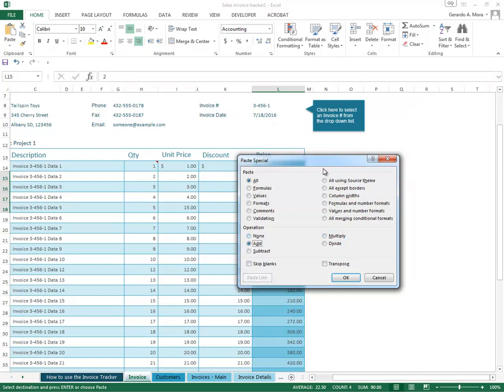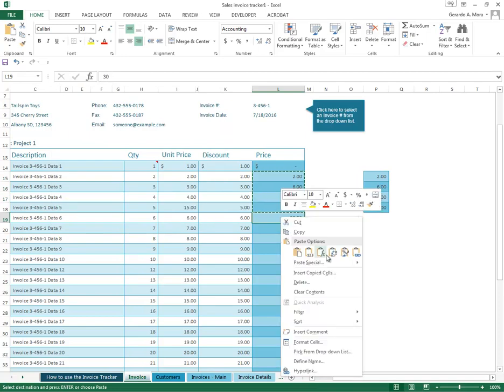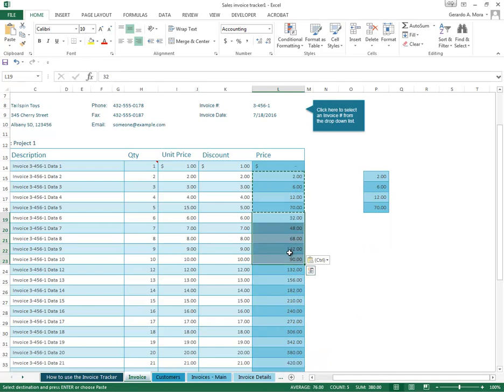We're going to paste special add. What is this going to do? If we copy these values and we paste them over here or somewhere else, they're going to be added to the value there. For example, this cell is not going to change to 2. It's going to change to 32 because it's going to be 30 plus 2. This one is going to change to 42 plus 6, which is 48. This one is going to change to 68, and this one is going to change to 142. So let's try that. Paste special. See, it just added these values to the target cells' values.